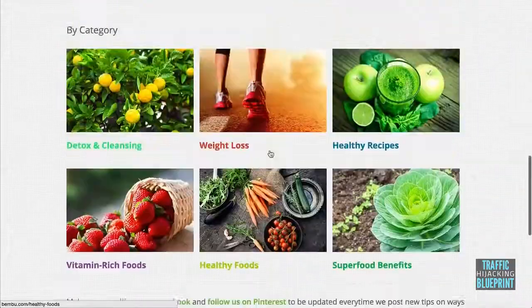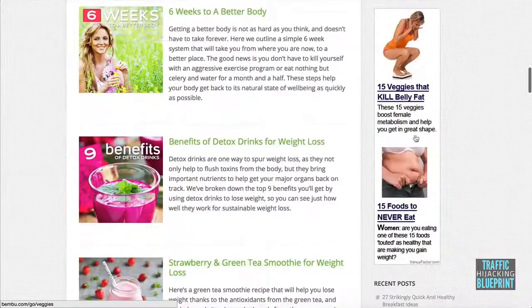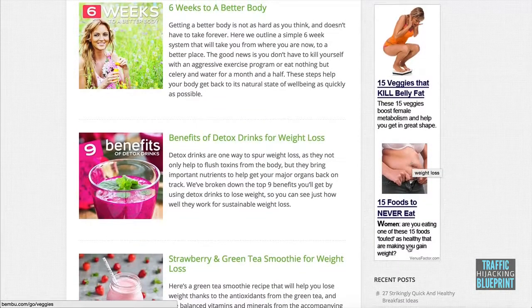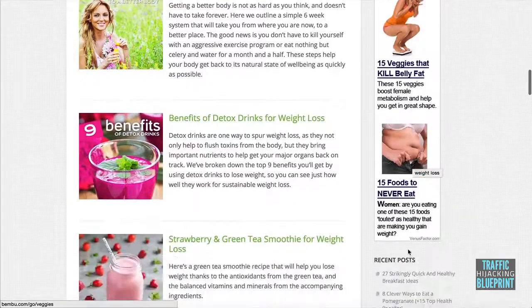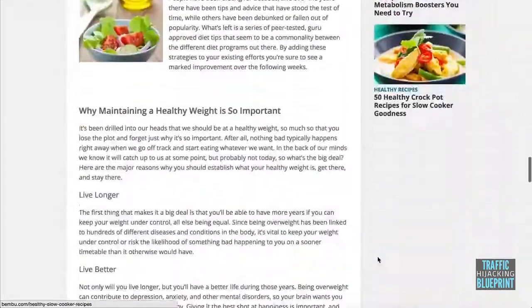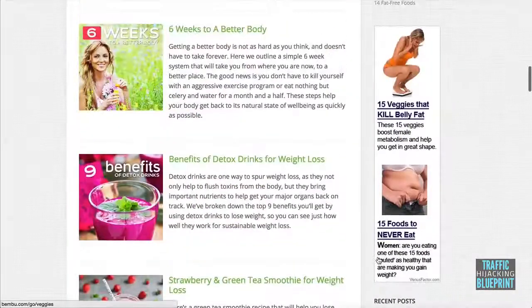So let's just click on weight loss and see. So yes, it is a blog, and here you have some ads over here on the side. And there we go. This is what one of your competitors is using right now. They've put up a banner ad here, and this is pretty much all they did. But what I need you to do is also contact this website owner and ask them to advertise on their blog. Then you want to create a similar banner, put your banner up in there as well.